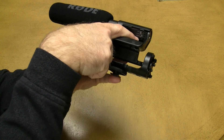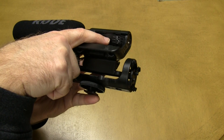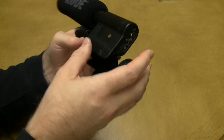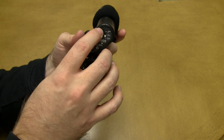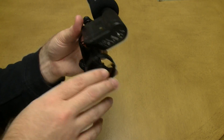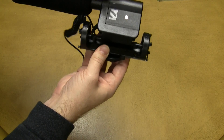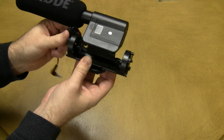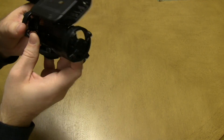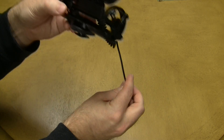Using these two little dip switches, you can change it from the zero decibel output to a negative 10 or negative 20 decibel output. On the back we've got the on/off switch and a third setting for a high-pass filter to filter out low frequencies and rumbles. The shock mount does move just a little when you tap it, but it doesn't hurt the microphone. The cable doesn't have a whole lot of length to it, but hopefully enough to go from the mic to the camera, with a little bit of stretchiness.